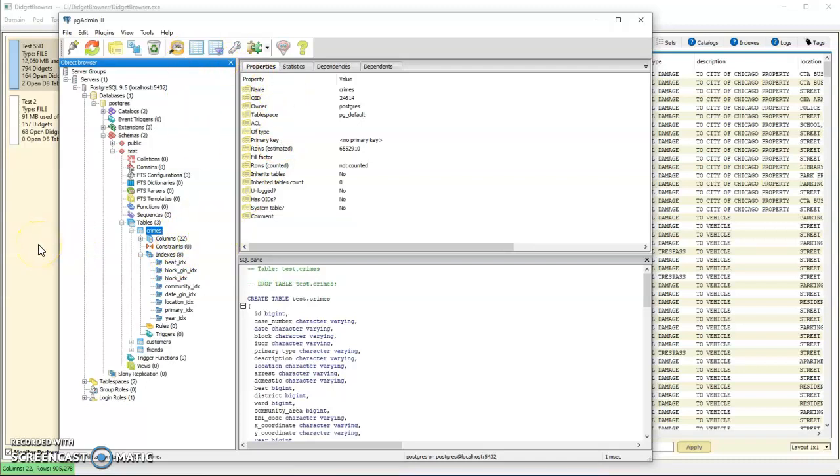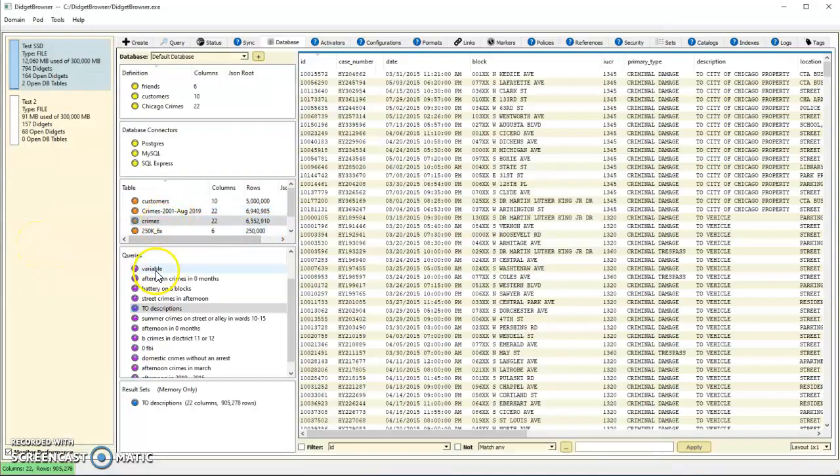Now in our case, I created a bunch of queries against those. One query where we're significantly faster is this one, where I'm selecting everything from the crimes table where the description starts with the letters TO. For crimes like criminal damage or criminal trespass, they would put "to City of Chicago property," or "to vehicle," or "to other things." So I wanted to find all the rows where the description started with TO. You see there's 905,000 rows out of our table where that happens.